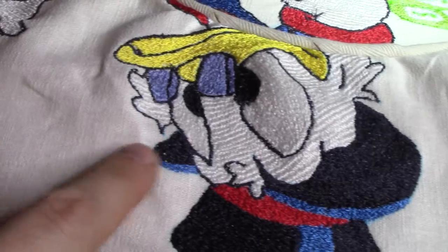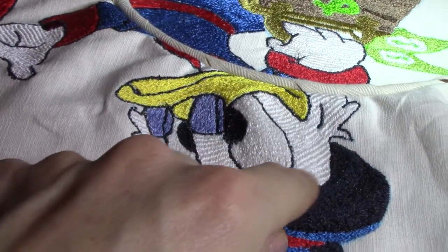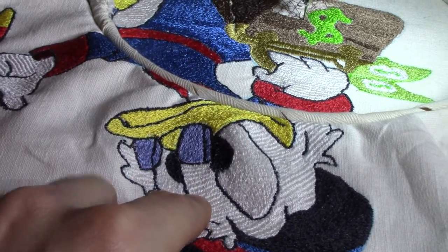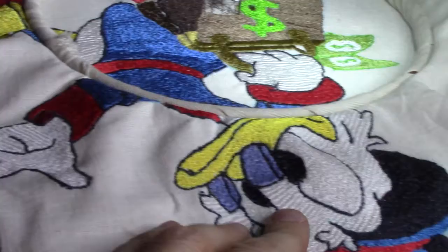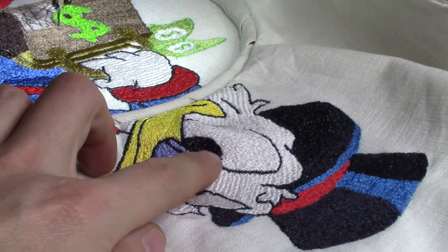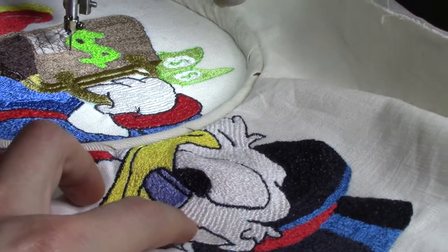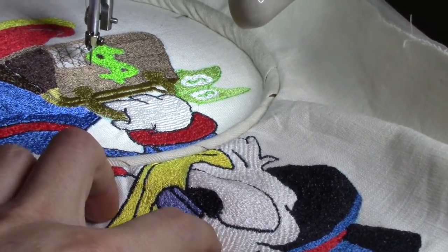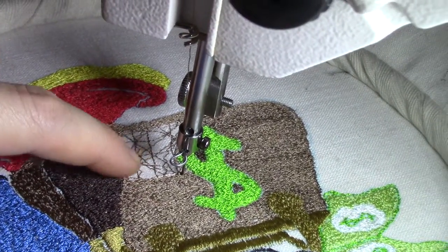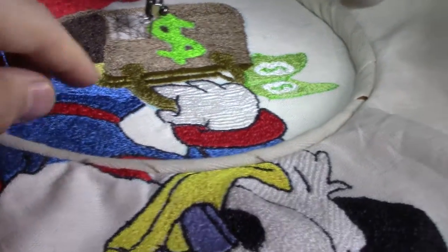So the first one I wanted to show you is this. I wanted to give some texture in the duck, so I chose to do this, which is basically a 2 millimeter zigzag, and then you stitch it free motion, in long lines like this, once you've put your foundation stitches down like this. I'll do a separate demonstration of what I found to be quite successful.